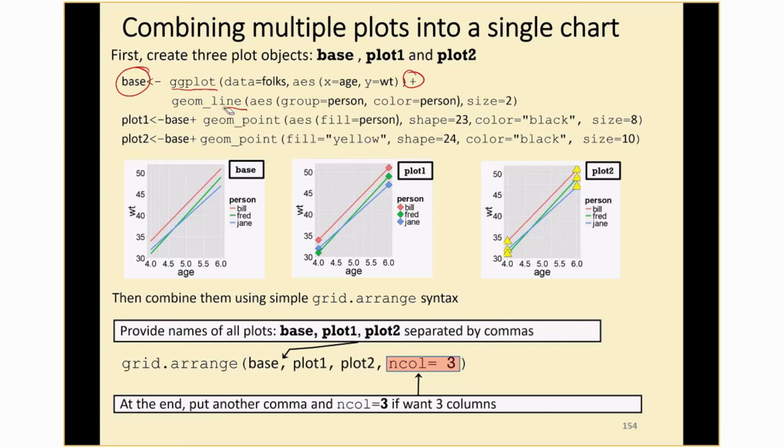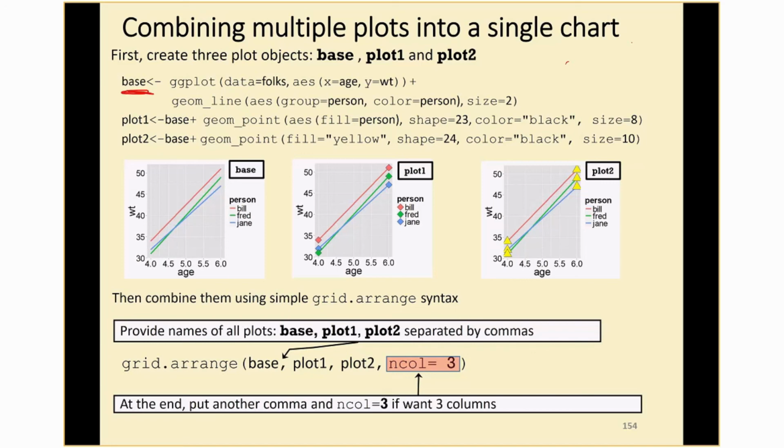If I were to type in this block of code, what would I see? Well, I wouldn't see anything in the lower right-hand corner of my monitor because I've got this assignment operator. By virtue of having the assignment operator, no plot will be rendered visible, but this object base will have been created. If I'd gone and done print base, then what I would see in my monitor would be a rendering of that plot. But in any event, I begin by creating this first object called base, which contains enough information to make a line plot.